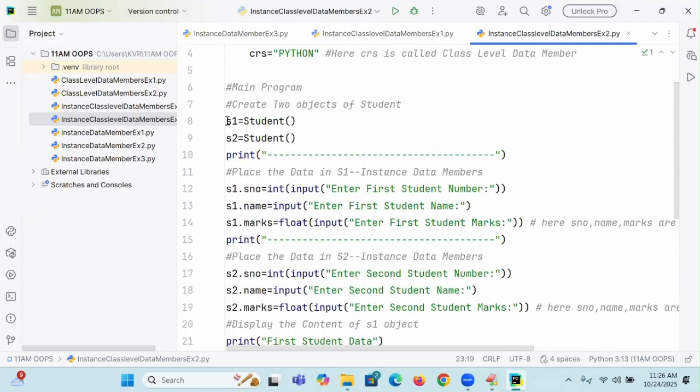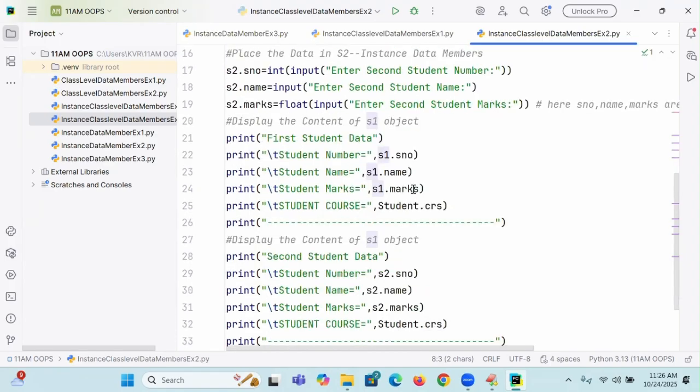So how many values are there in S1? Three or four? It is saying three. Yesterday in the class I measured the length.